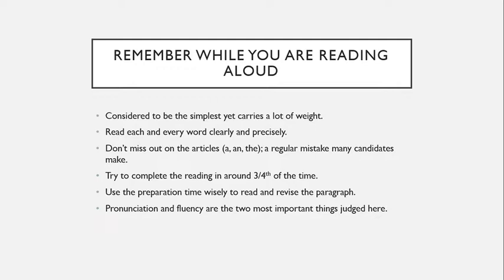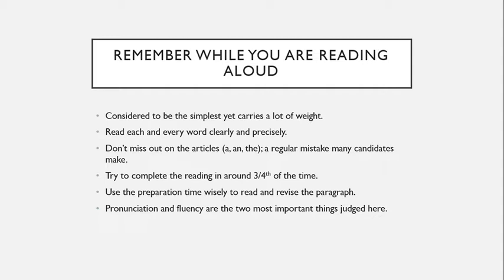Yes, sometimes there can be a word which is very tough to pronounce. It's okay if you skip it, but don't skip the articles. Let's do some analysis. In the 6 to 7 passages that you get, there could be one or maximum two words which you can't pronounce. It would be very tough. If you skip those two words, that's okay. But if in every passage you're skipping one or two articles, that means you're almost skipping 6 to 14 words in your whole read aloud section, which is very dangerous for you. So try not to skip the articles, focus on them.